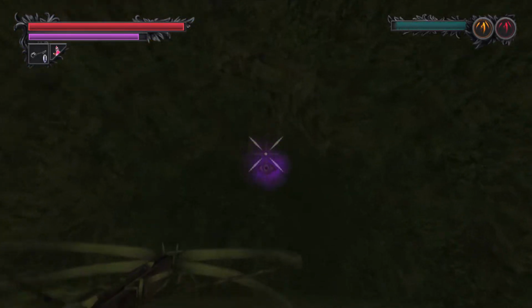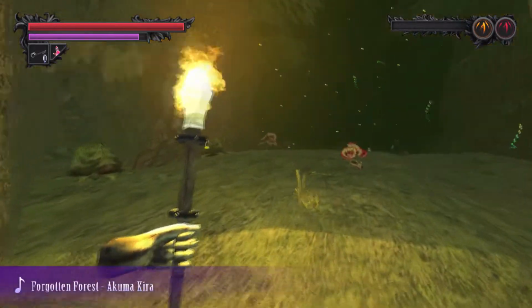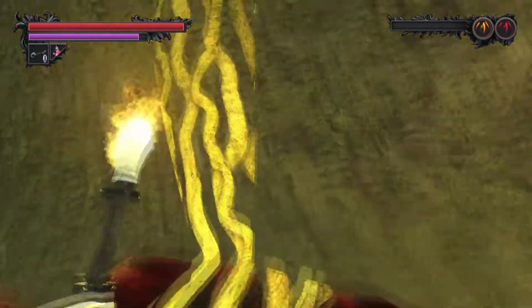If that eyeball looks familiar, just shoot it. And come out here. And to the right. That's what you think it is. This is our vine ladder up to the crystal. I'm going to go save.